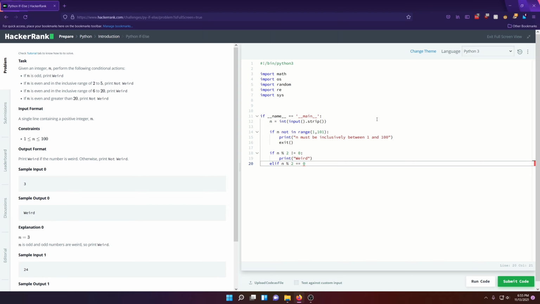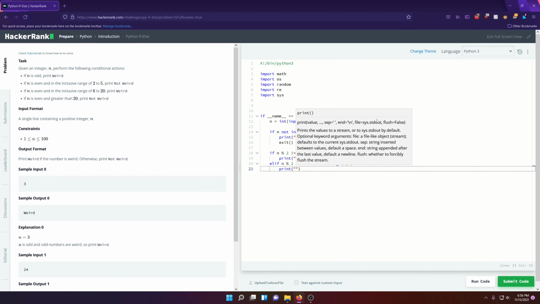But we also have another conditional: and in the inclusive range of 2 to 5. So we need to do and n in range of 2 to 6, of course, because it's 1 minus the second parameter of the range function. Then we do print not weird.